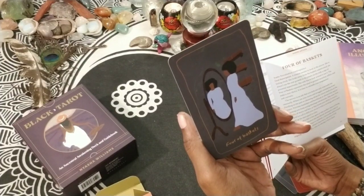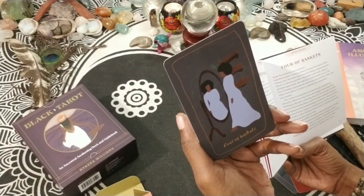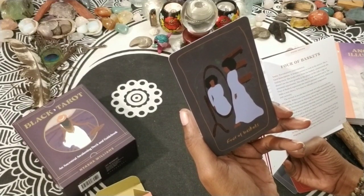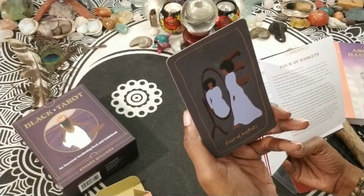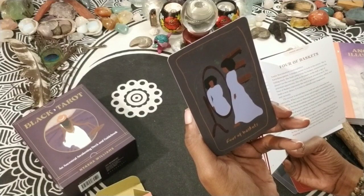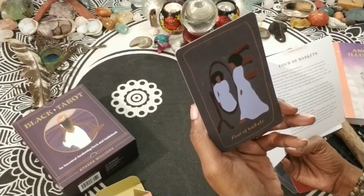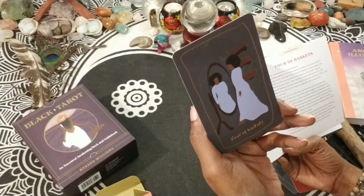And then she says, the mirror is an ask that you look not only externally, but internally. Where are your stress and struggles resonating from? Dwelling in the past or obsessing about the future steals you of the present. Previous hardships and heartbreak or distractions may be preventing you from seeing blessings and miracles. Step away from the cycles of worry and fear as they lessen your ability to receive. This card is a call to shift your focus to what is working and to open yourself up for more good to come.